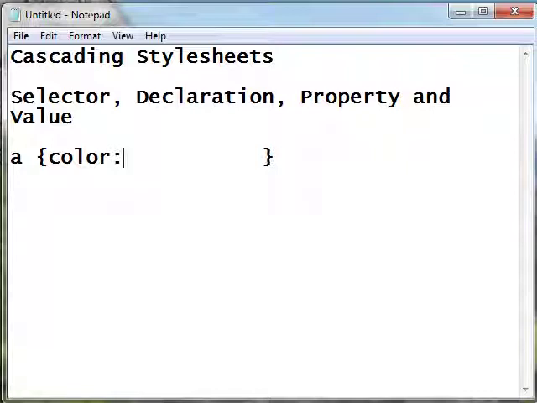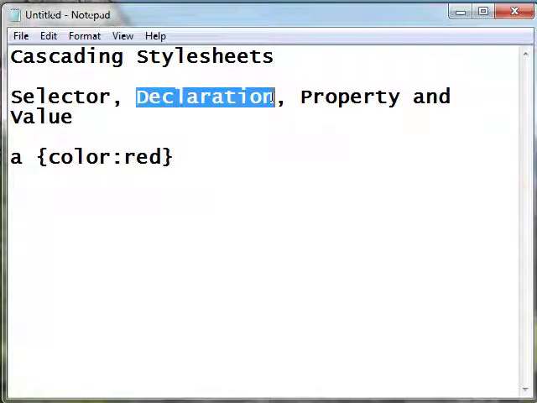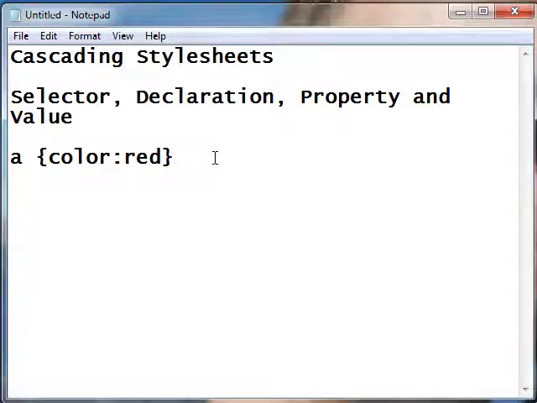By default, the A color in the browser is that royal blue. You're all familiar with it. Links default to blue. But if we want to change that, then I can go ahead and add a new color. And so what this does is it redefines the selector, in this case the HTML tag A. It changes the color property and assigns it a new value. Now this combination of the property and the value is known as the declaration, and so you need to get that vocabulary down a little bit in your mind, so when you're reading your textbook or you're making changes to your pages and you are going through a tutorial or something, you can understand the differences between those.